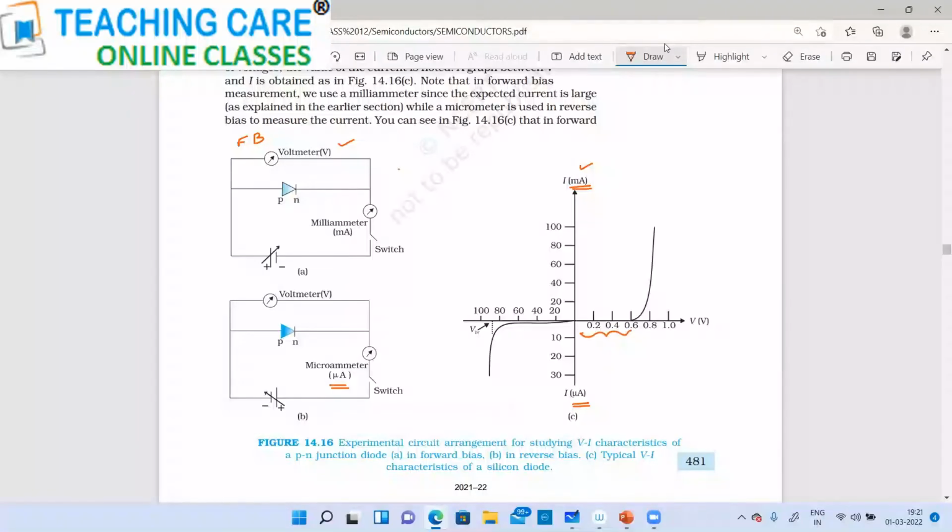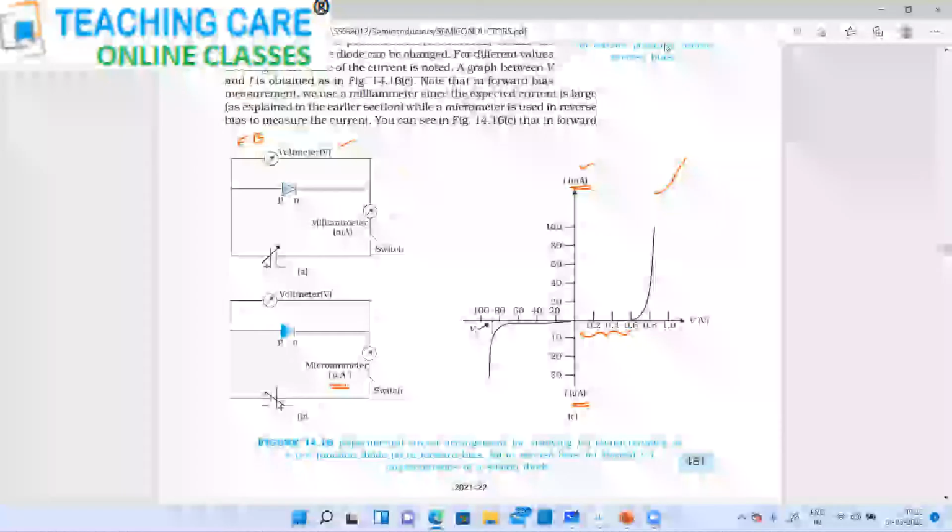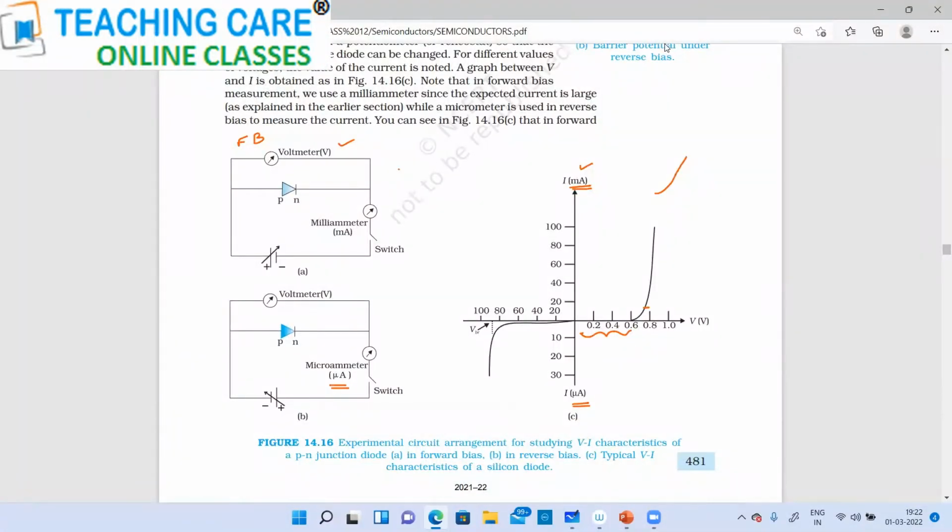We are going on increasing the potential difference, but there is no current. When the forward bias becomes greater than the potential barrier, forward current starts increasing. That shows the linear portion, it starts increasing linearly. At a particular point, this point, can you see? It is called the knee point, knee voltage. So the current increases rapidly above the knee voltage.